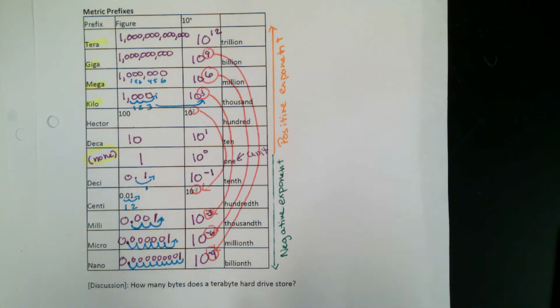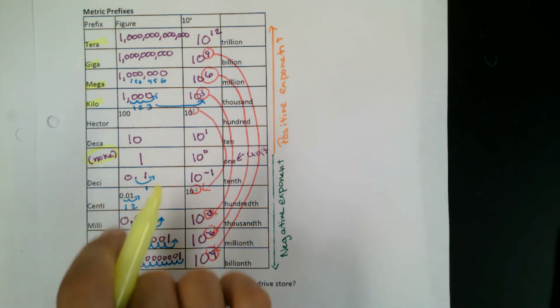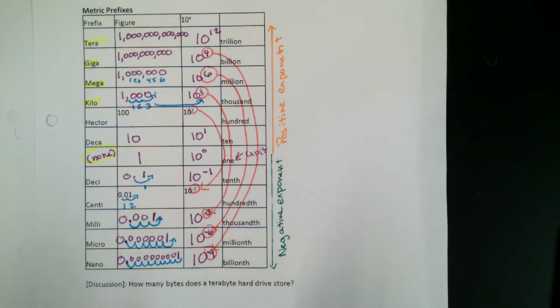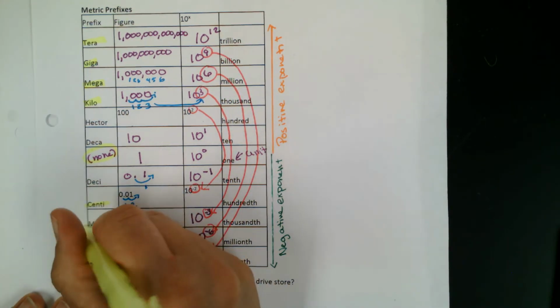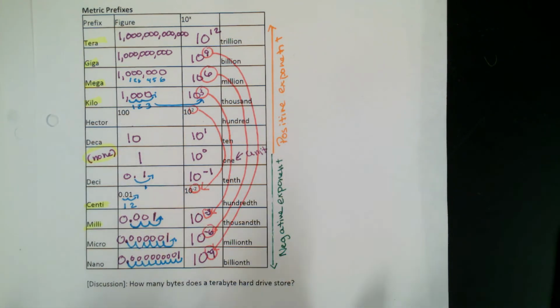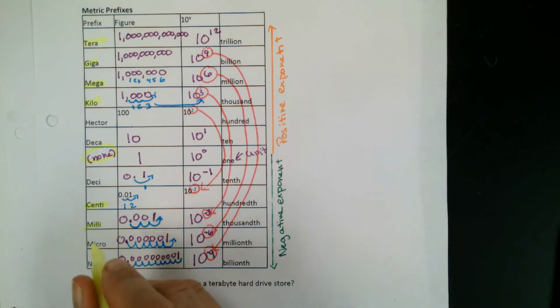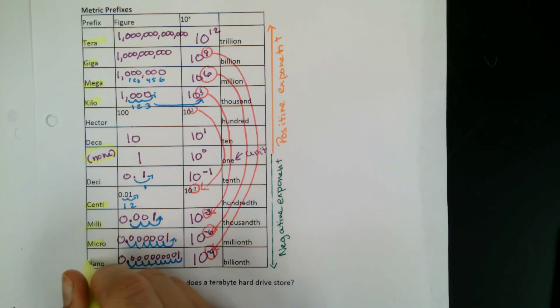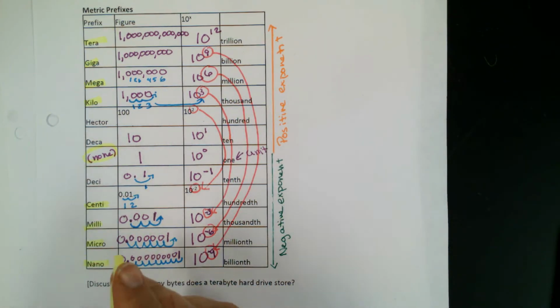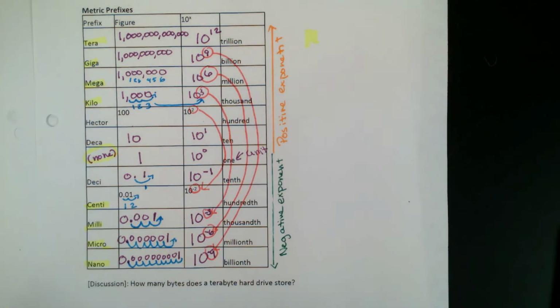Similarly, going in the other direction, in everyday language, a centimeter is used a lot, like an inch is, because there are about 2.5 centimeters in an inch. So centi and milli, like millimeter, are ones that are going to come up a lot in everyday talking. And then in astronomy and other sciences, these really tiny micros and nanos, when we're talking about things like wavelength, are going to come up. So these are the ones you're going to see the most.